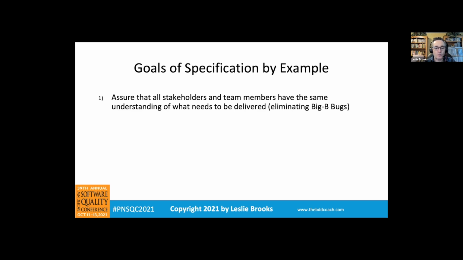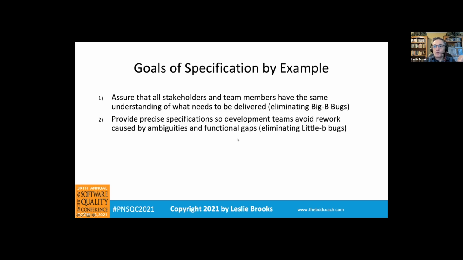Do not write big B bugs. Because specification by example tells us to write the requirements together, product owner, business analyst, developer, and QA, we have a much better chance of everyone understanding what needs to be delivered.